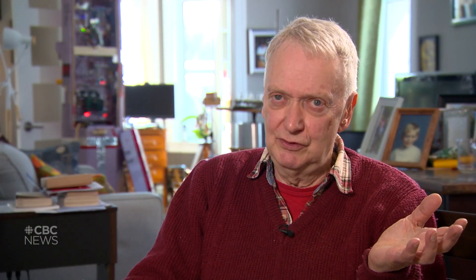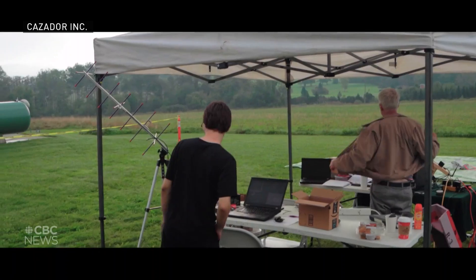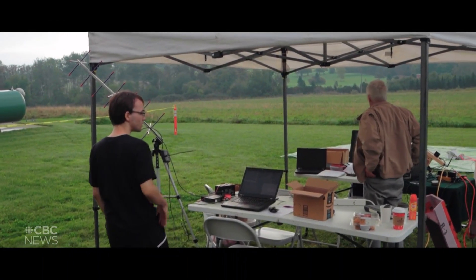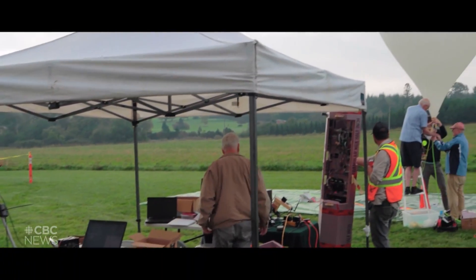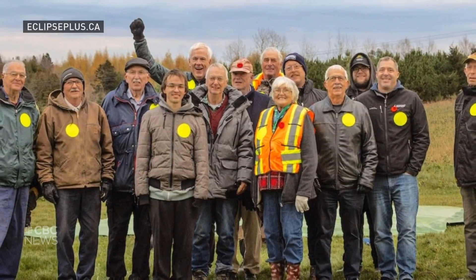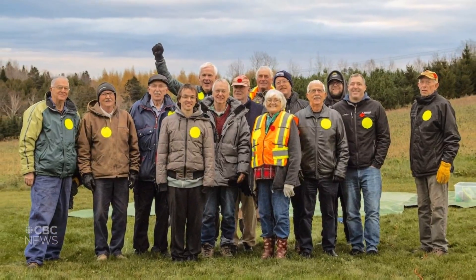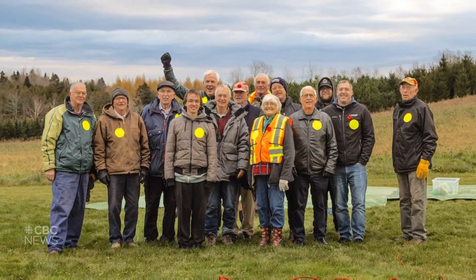So that's something you can't really see just on the ground. We have to have a recovery team to find the payload. It's a very involved process and involves quite a few people. I'm grateful to all the people who have been working and continue to work on this project — I really am very thankful.